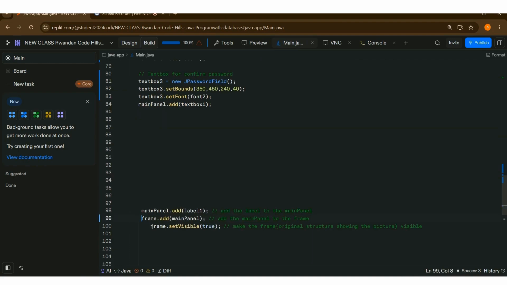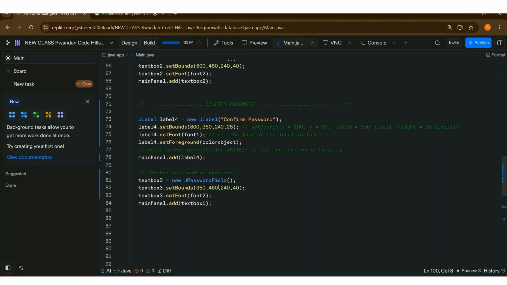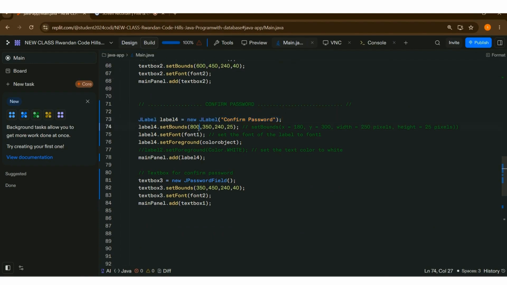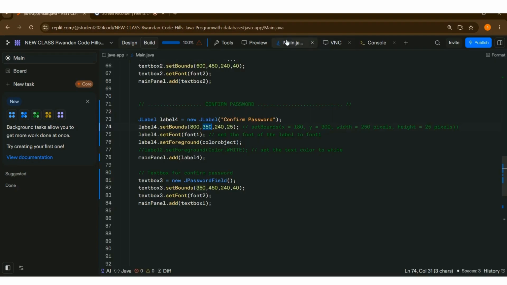Remember, I told you keep them at the very end because this is really what shows your frame and your panel and everything else. Now, once you've put your text box, the text box has to be underneath your confirm password label, meaning that you have to have the same X because it's underneath on the same X, but it goes down below from this, right? So it's not going to be 350, it has to be down below and sort of has to be at the same level as this one. So you can put it all on the same level.